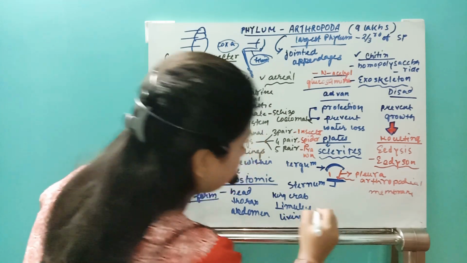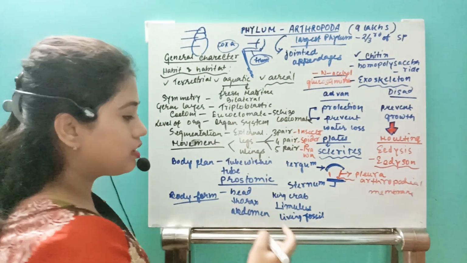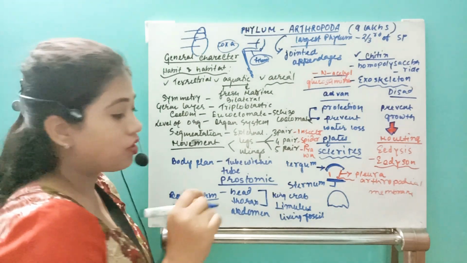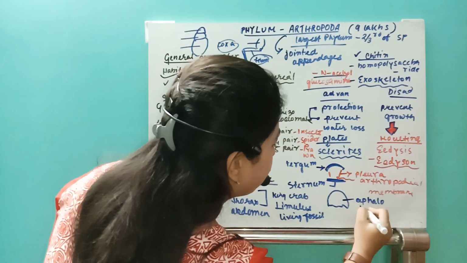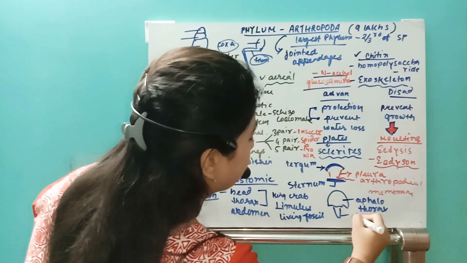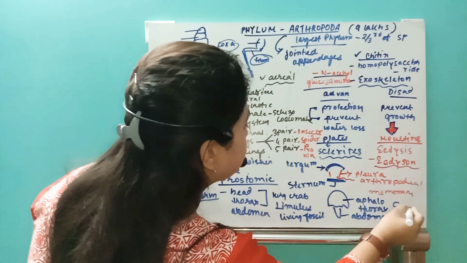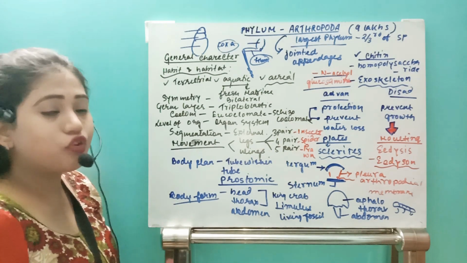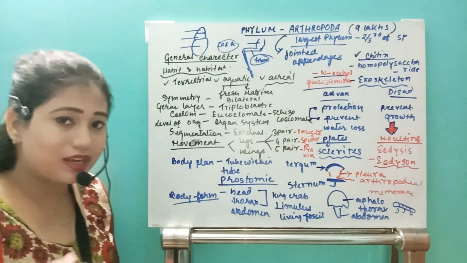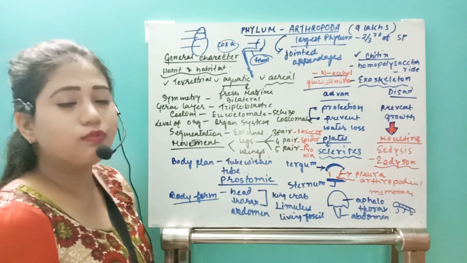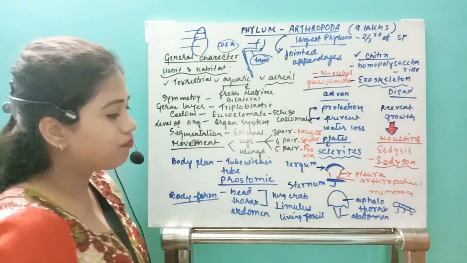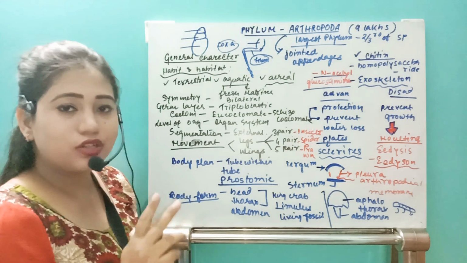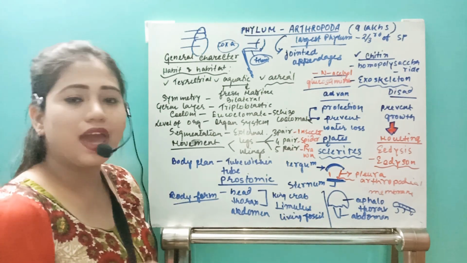Now what is a living fossil? Let me tell you first about the body form of Limulus. Limulus has only two body parts. They have a fused head and thorax, which we call the cephalothorax, and the abdomen. This cephalothorax and abdomen can also be present in prawns. So remember that in arthropods the body can either be divided into head, thorax and abdomen, or in some other groups like Crustacea, which I will explain later, the body can be divided into two parts: an undifferentiated head and thorax, together called the cephalothorax, and the abdomen.